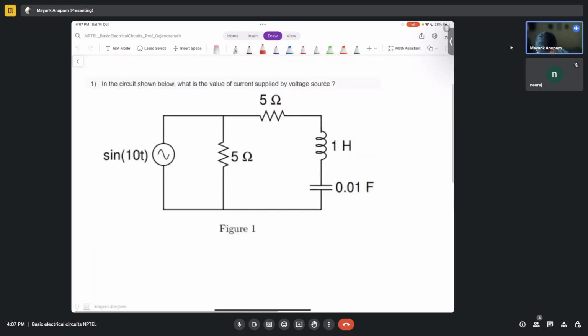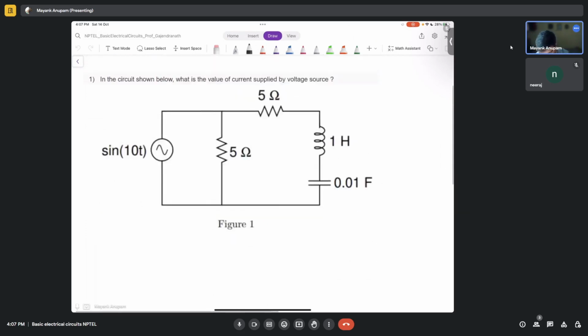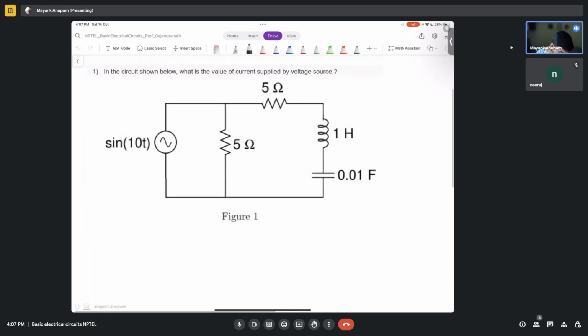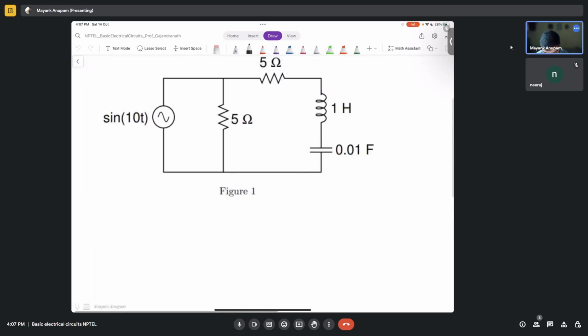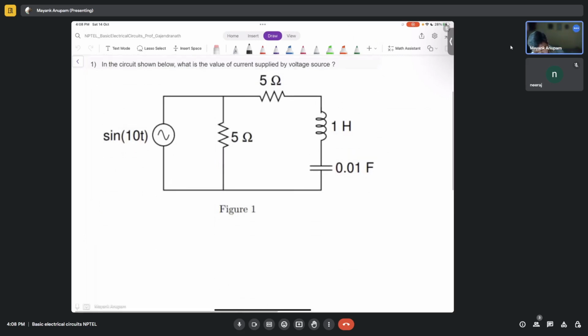So let's start the session now. I'll be discussing some questions based on the content that was covered in week 12. We learned about second order circuits, and how to find the steady state response of a second order circuit. We learned what a phasor is, and about the transfer function, the frequency dependent transfer function, basically the frequency response of a second order system. We'll use those things now to solve these questions.